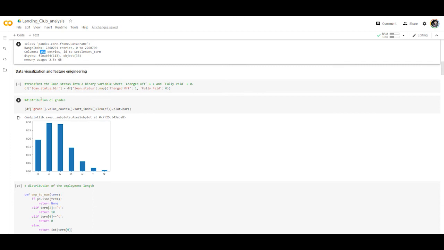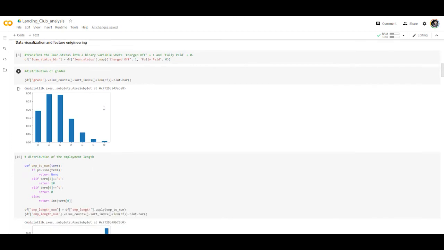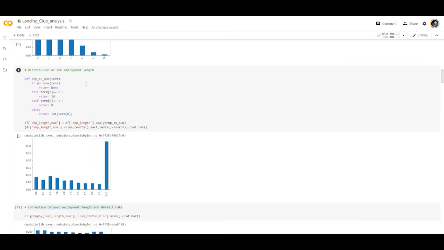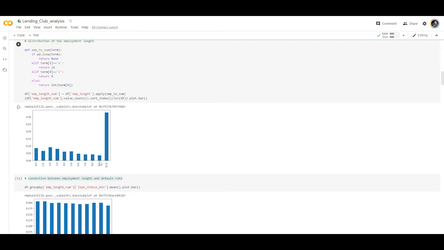Let's see the distributions of different features in data. So we've got grades, and we see the distribution of grades, distribution of the employment length, and we see that we've got a lot of more than 10 years employed people.